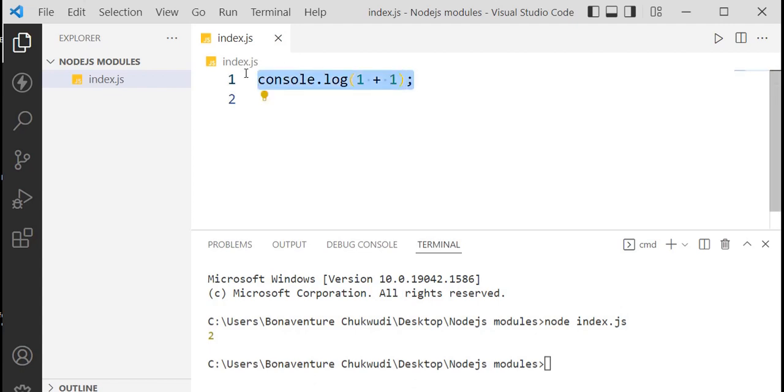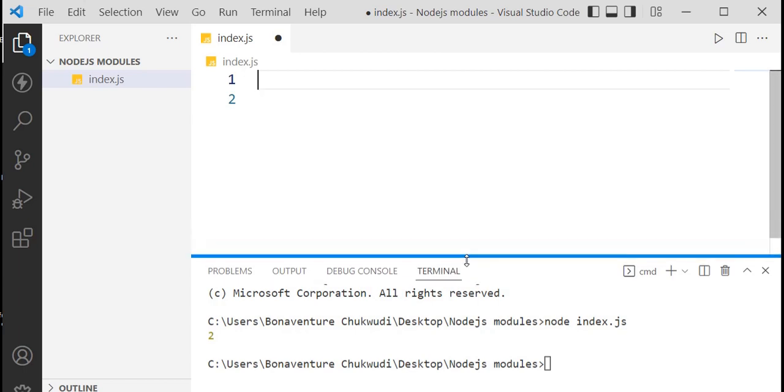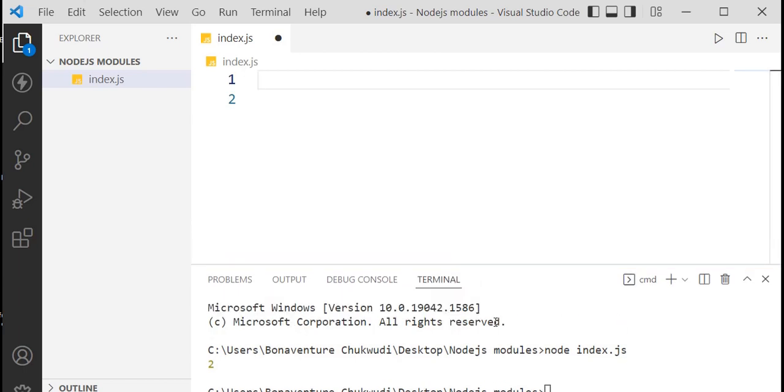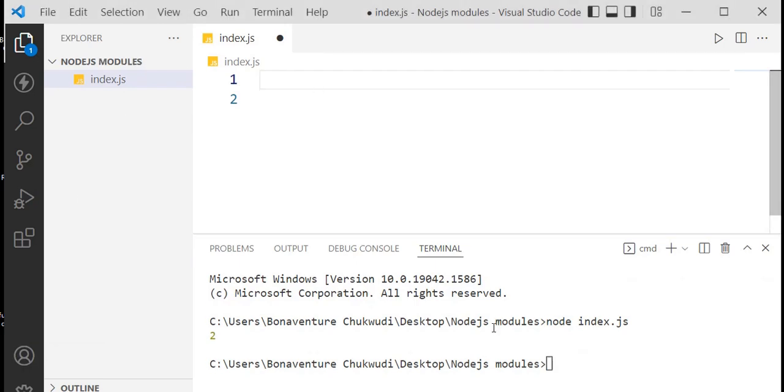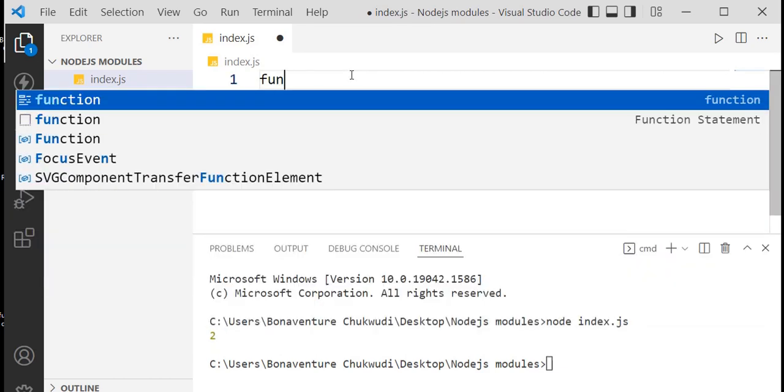So what of a period where you don't want to repeat the algorithm every time? You just want to use it as a function. So what we do is create a function like this.